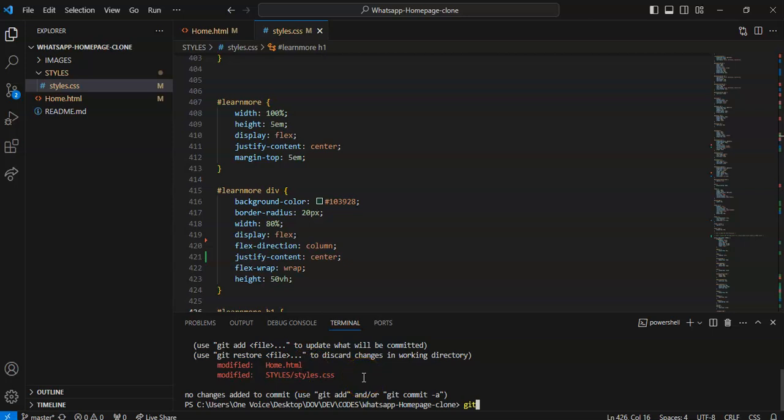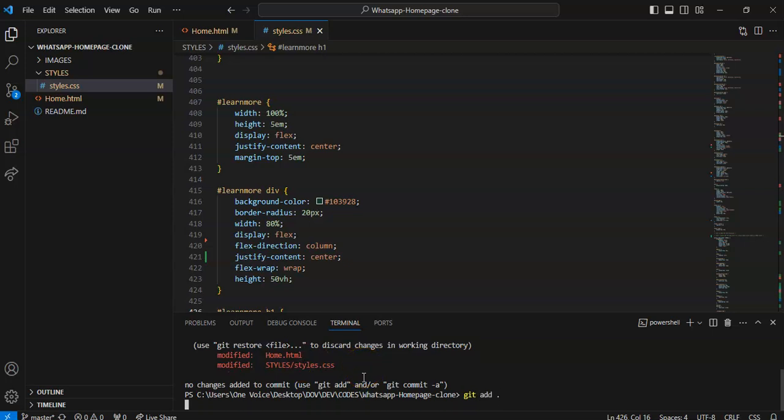So let me do git add all, space, dot. Done. Git commit, and then flag m, and after that, inside apostrophes, I will just have a message: final commit.